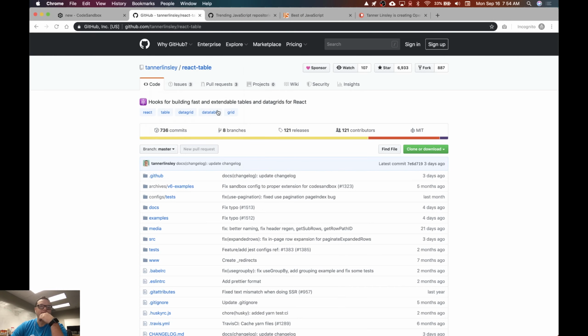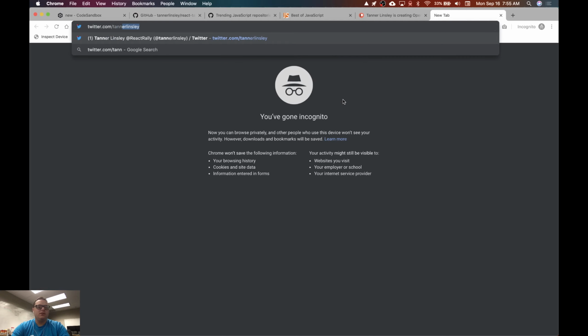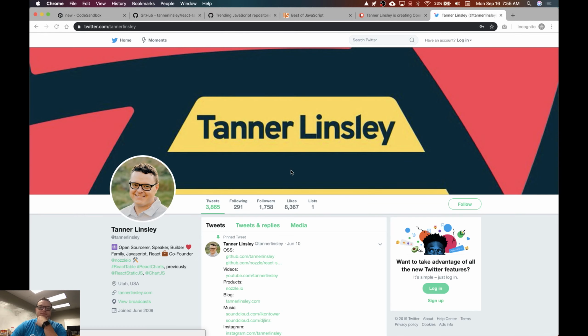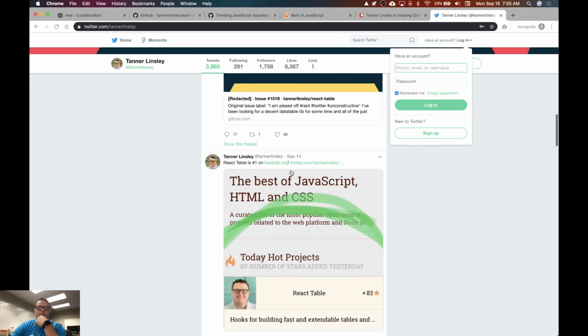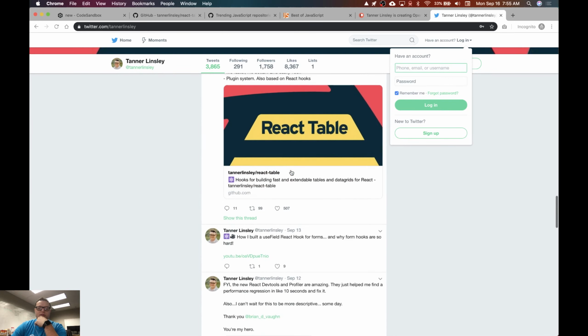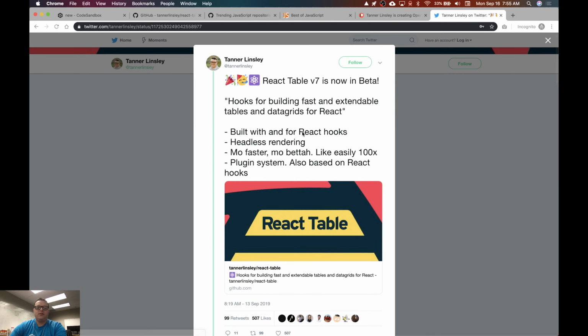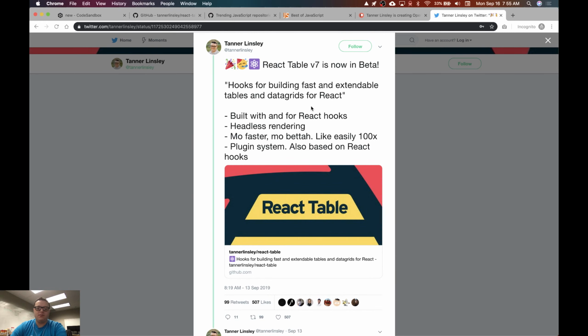I mean, not too out of the ordinary, I hope, but I had some awesome traction on React Table. So really quickly, I wanted to show you guys that. React Table is just booming right now. People really took a liking to this tweet that I put out, and maybe you didn't know yet, but React Table version 7 is now in beta.